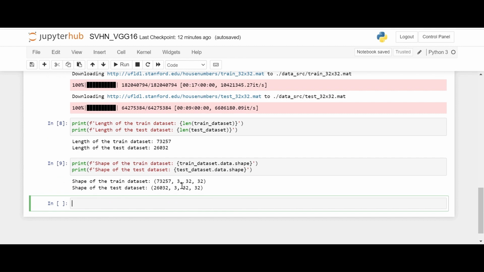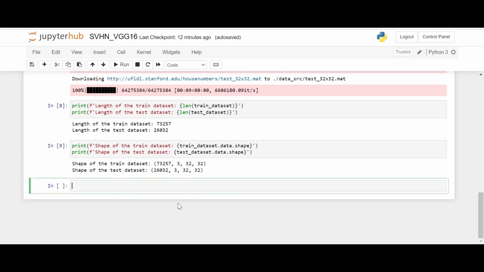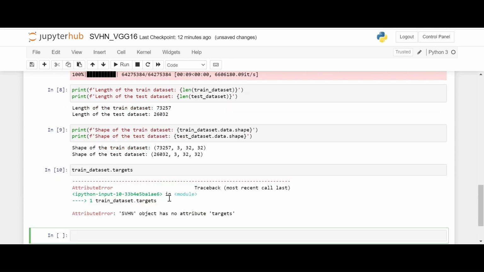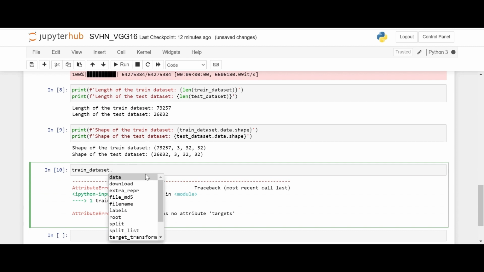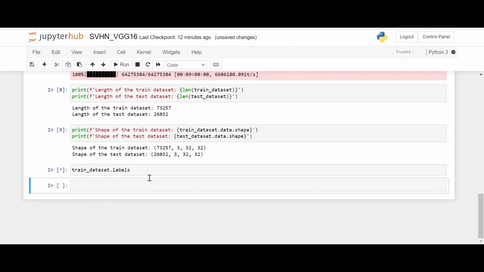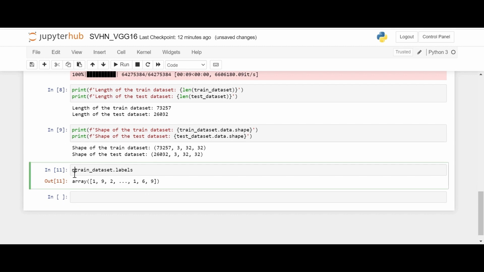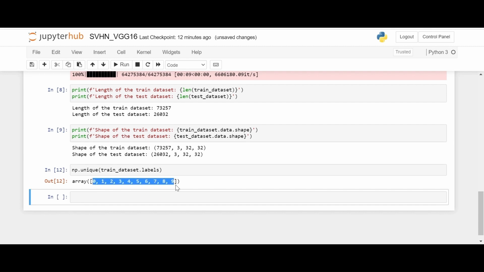So these are color images, 32 by 32 pixels. Now let's see train dataset.labels. Okay, let's check what type of labels we have available. So there are 10 labels: 0, 1, 2, 3, 4, 5, 6, 7, 8, 9.